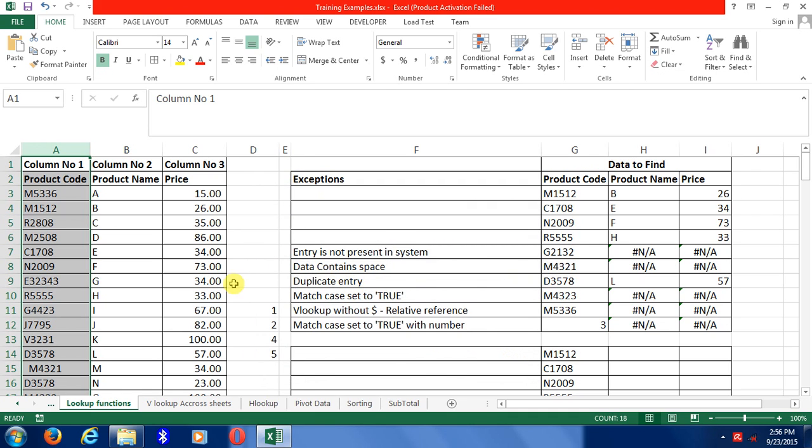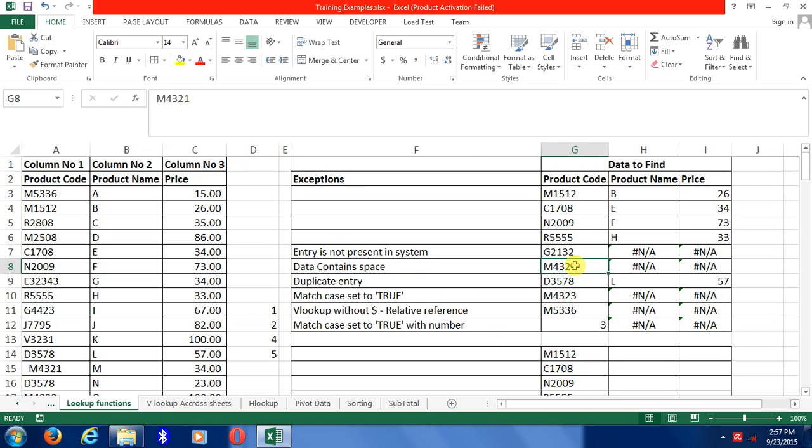Now, if you notice this value here, this product code M4321 exists over here. But in this case there are no spaces, and here, if you go to the formula bar, you can see there are 2 spaces. Now VLookup does not ignore these spaces.